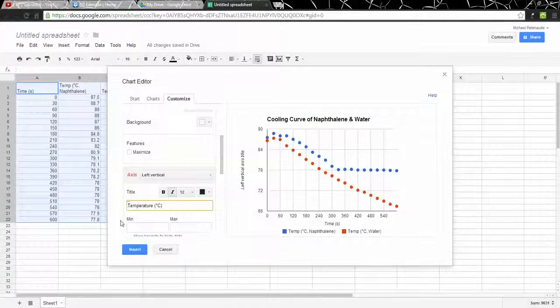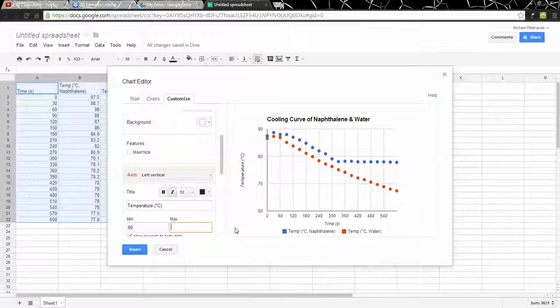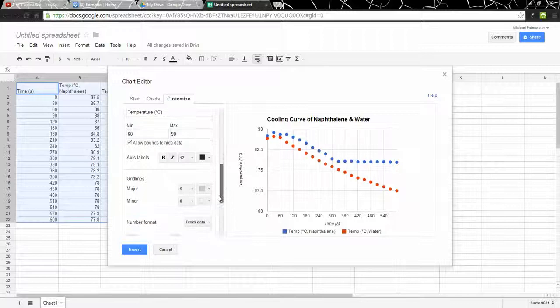The minimum and maximum value, my minimum temperature was just over 60 degrees, so I'm going to let 60 be my minimum, and my maximum was, it looks good right now, I'll just leave it as 90 degrees. That looks pretty good. Grid lines, right now, major grid lines, there's 5 of them.